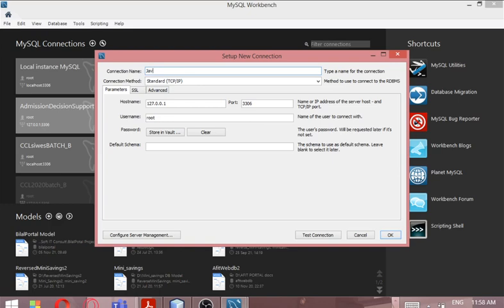Let's say JavaFX project connection. This is the name given to this connection. Alright? Then come down here.